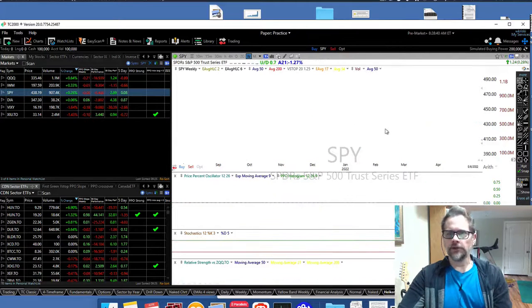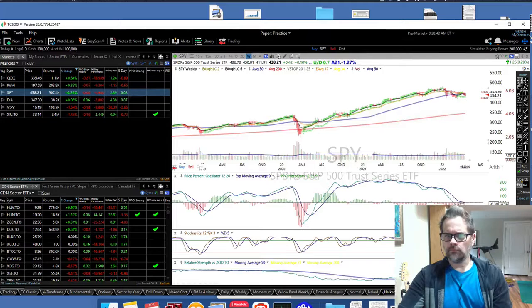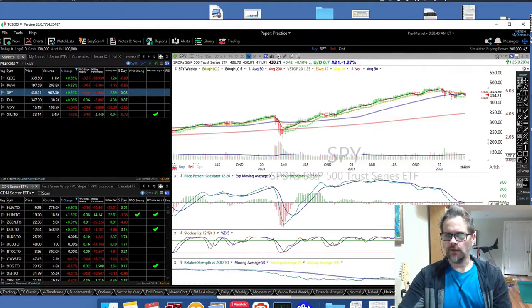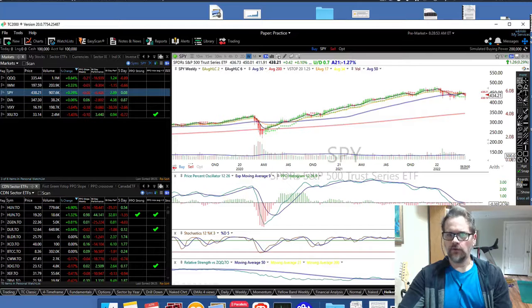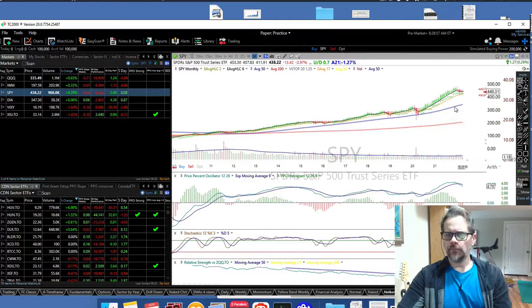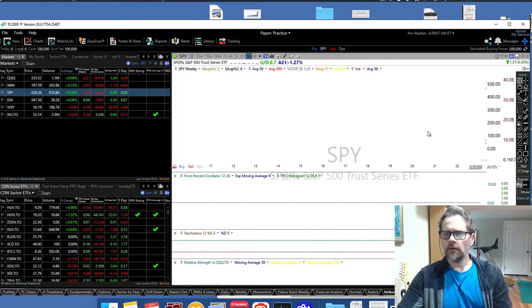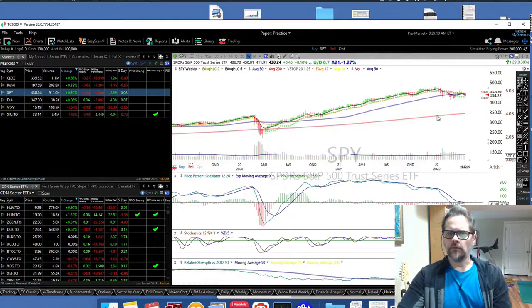If we go back to the weekly chart, you can see we had this little curve up and then it's come back. So there was a good response, but it's now curving back down again. So it's not looking great right now on the weekly chart. And then if we go to monthly, there's been a cross down, but we're still above these volatility stops. But there's been some small little doji type candles. They're not hugely strong, but we'll have to see.